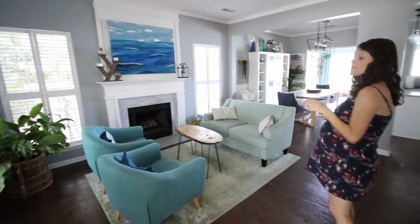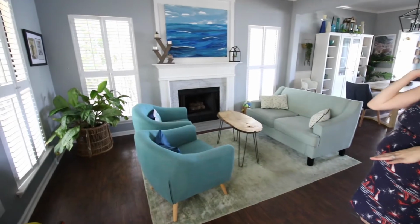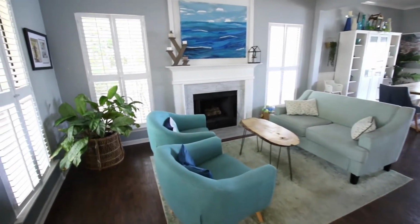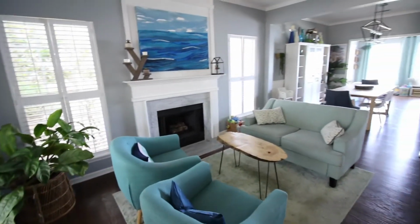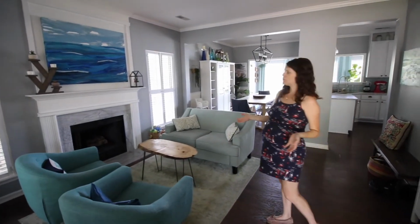So this is the front room. This is the room that you see when you enter our home. It is like a formal living room. We honestly don't use this room as much as you would use a regular living room, but it is nice to have the extra space.